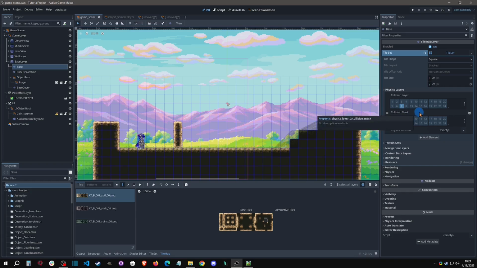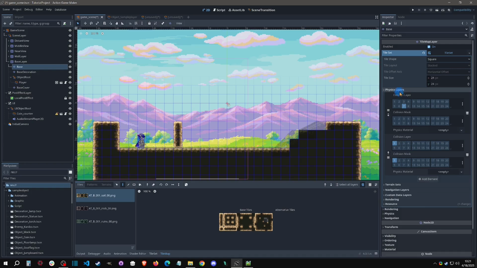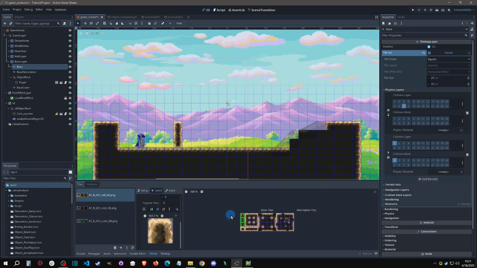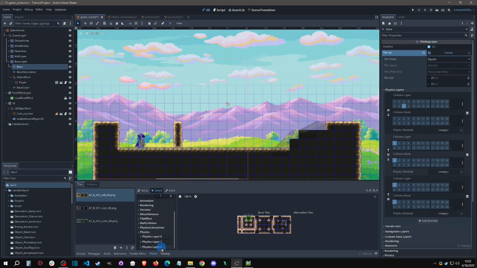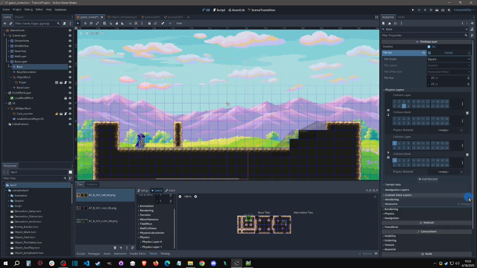Now let's continue on with the tiles here. You can also add many different physics layers, okay? So we have layer 0 right here. So if you go to tile set right here and you select a bunch of these tiles, you can see that we have a physics tab or drop down right here. And now we have 0 and 1. If I add another one, we would have 2. And so I'll just delete that one. So this first one is a 7. And now let's just make a number 8, which I've named enemy only tile.